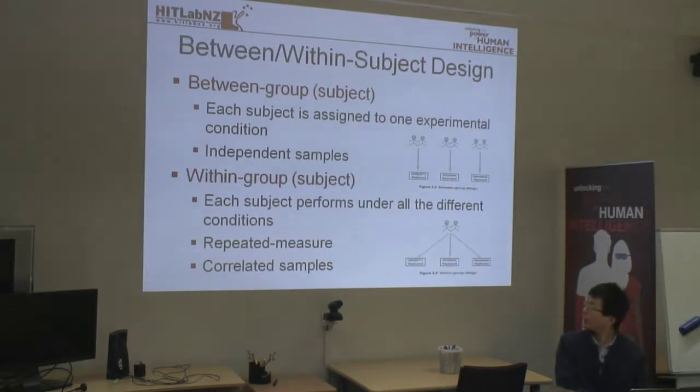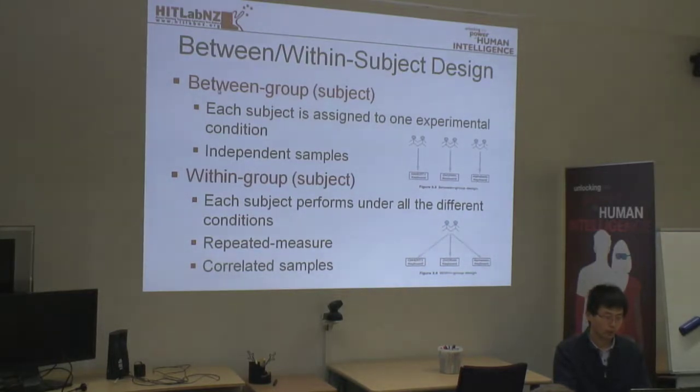The other factor for designing a user experiment is how you assign your subjects or participants to your conditions. If you have decided your independent variables and factored them out into different conditions, then the next thing you have to think of is: are you going to let each of the participants try all of the conditions, or are we going to let one participant try only one interface? And this has pros and cons between the two designs.